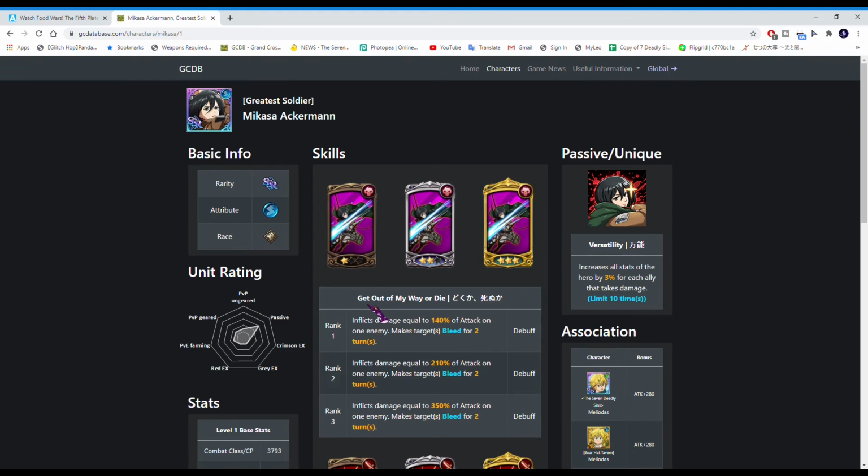As you guys know, Mikasa is from Attack on Titan, so she came from a collab, so she's a collab unit. And normally collab units aren't that good, but Mikasa is an exception.